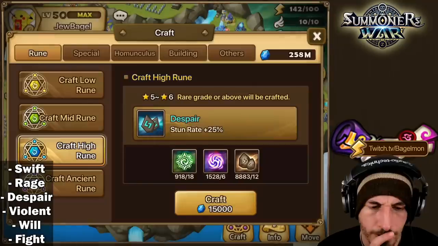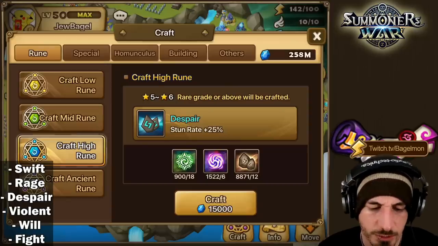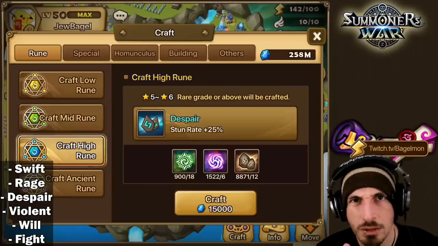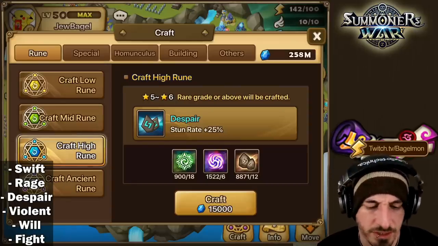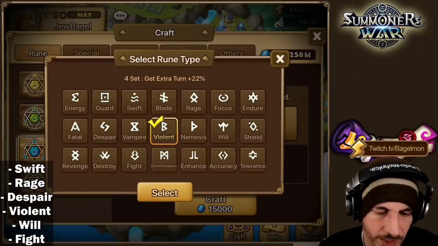He's somewhere around the 250 range. Speed, crit damage, HP. Crit rate is a little low, but that could be okay when you're fighting against Mihos. So anyway, what else do we have? Violent?